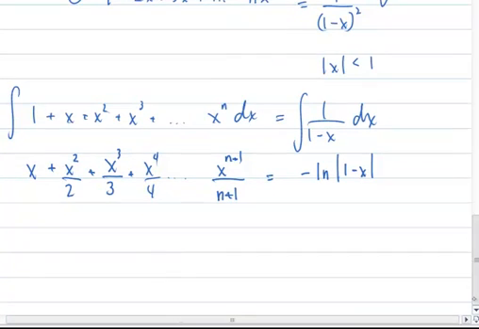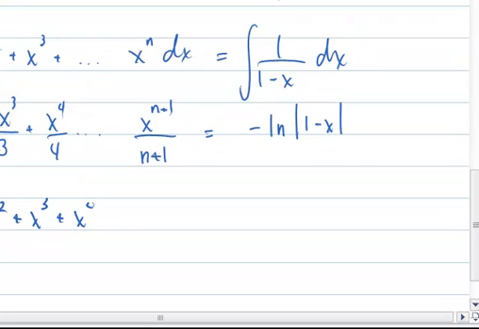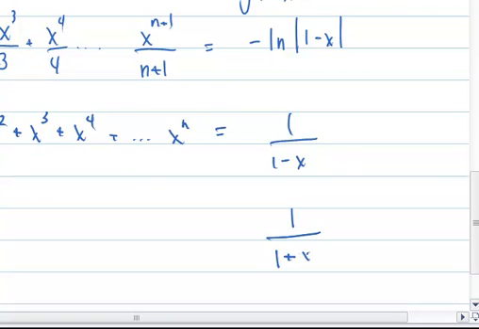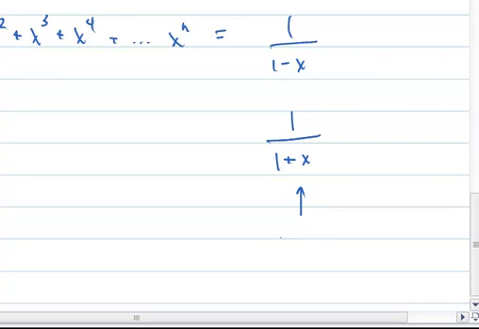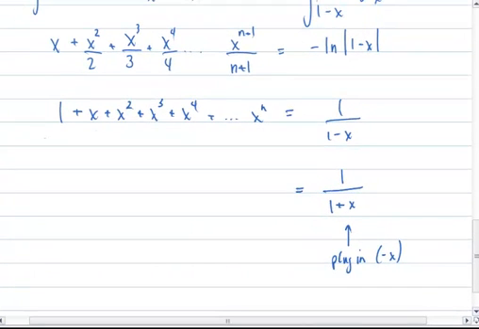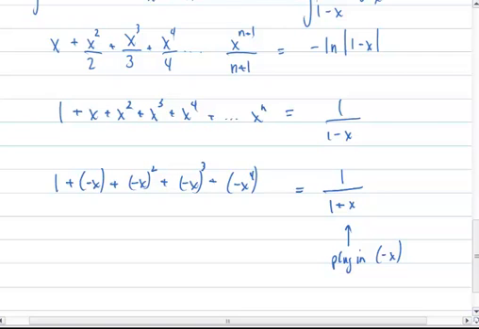So that's pretty handy. Another thing we can do with this is take our original function, 1 over 1 minus x, and consider what would be 1 over 1 plus x, because what you really do is plug in negative x for x. Pretty tricky. So everywhere we see x over here, we plug in negative x. So we have 1 plus negative x plus negative x squared plus negative x cubed plus negative x to the fourth, dot dot dot, and what we end up having is an alternation of signs.